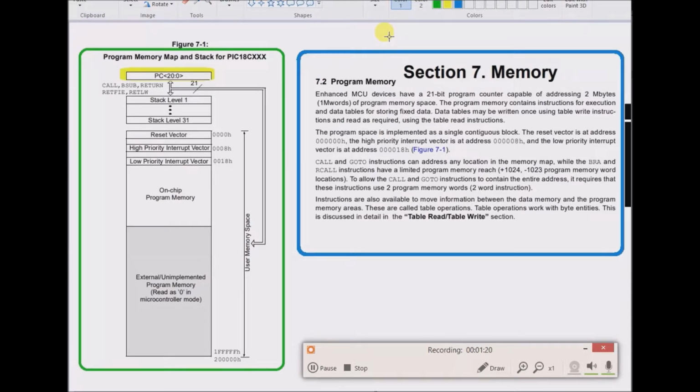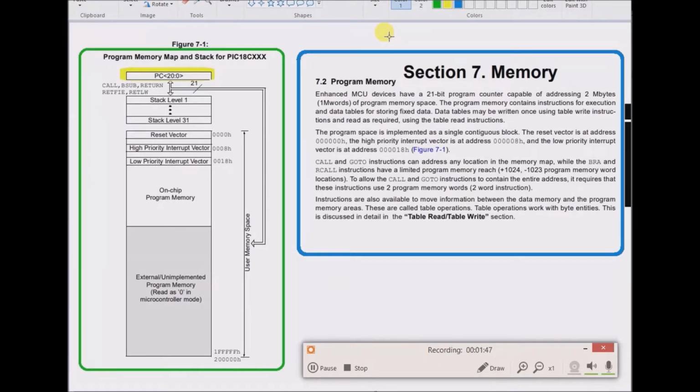The program memory contains instructions for execution and data tables for storing fixed data.